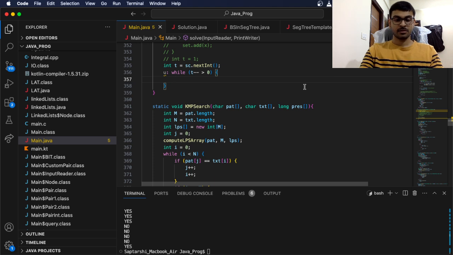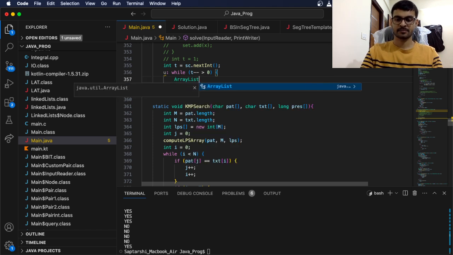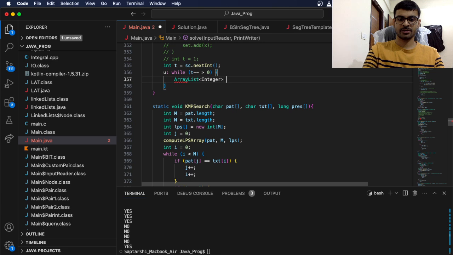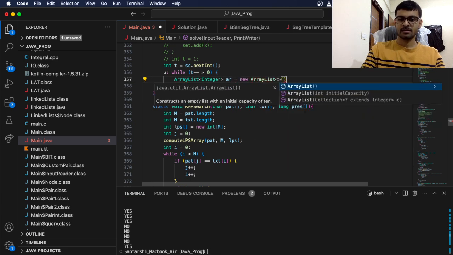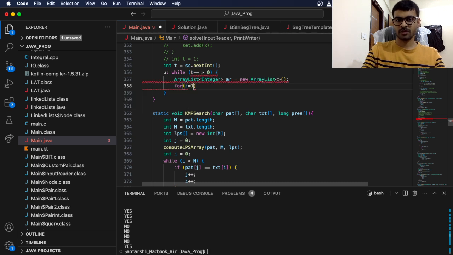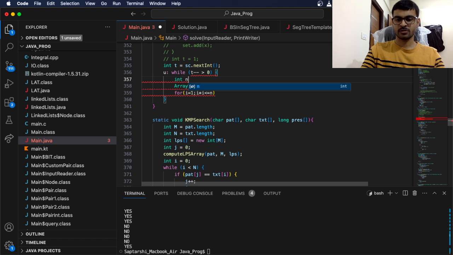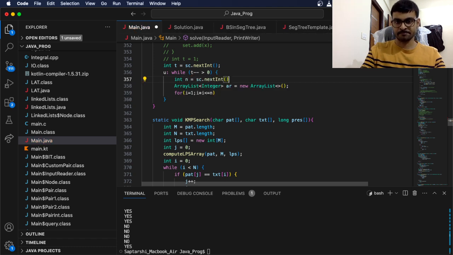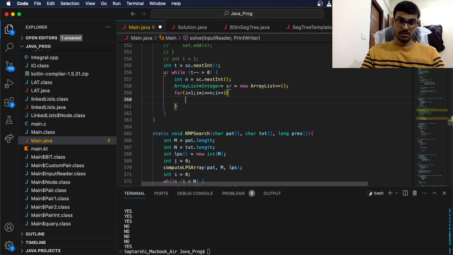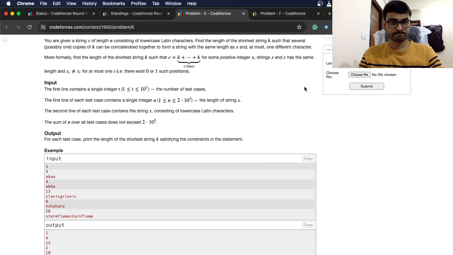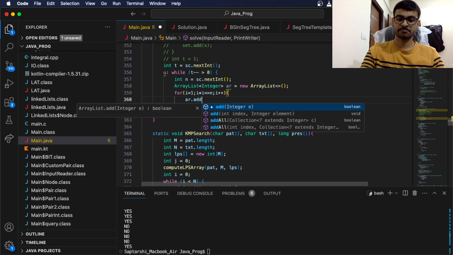So ArrayList of Integer AR equals new ArrayList, and I'll say okay, for I equals 1, I into I less than or equal to N. What is N? N equals the input, I plus plus, and I'll say okay, input the number.